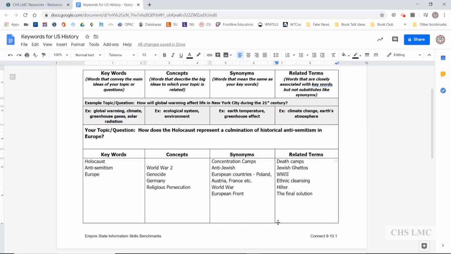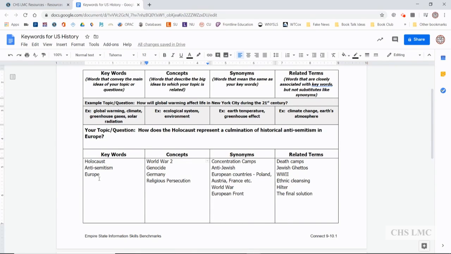Okay, so that's just looking at the keyword chart, and this is going to be very helpful when moving into the databases and using these terms to locate information within the database. So you can start with your keywords, then you move on to concepts and ideas, throw in some synonyms if you're not locating any, you'll need to change it to concentration camps or Europe, specific countries, and then go into your related terms.